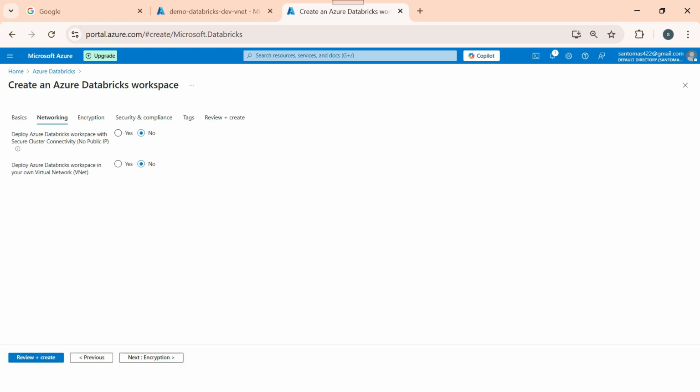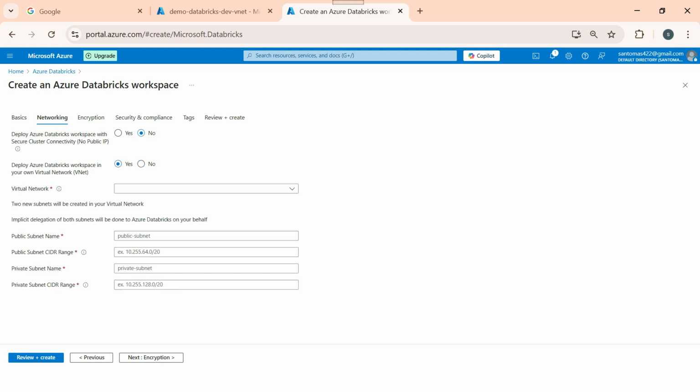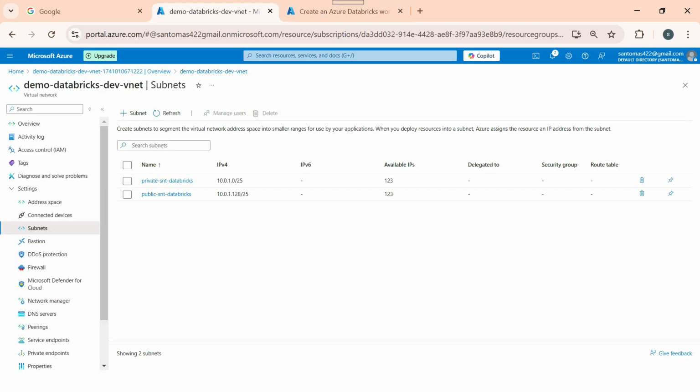Let me go ahead and click on networking. In the networking, deploy Azure Databricks workspace with secure cluster connectivity: I don't want to go with that. Deploy Azure Databricks workspace in your own virtual network: yes, because I have created that. Click on this, select the virtual network, and then select the public subnet name from the previous tab.